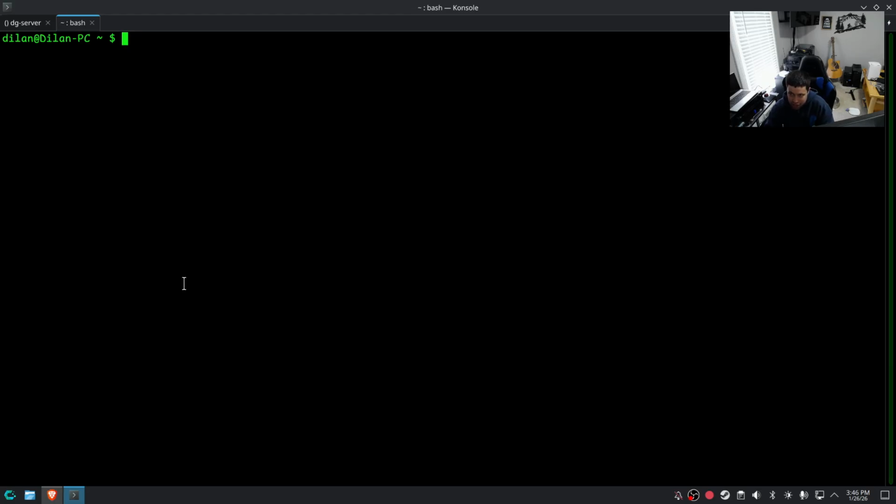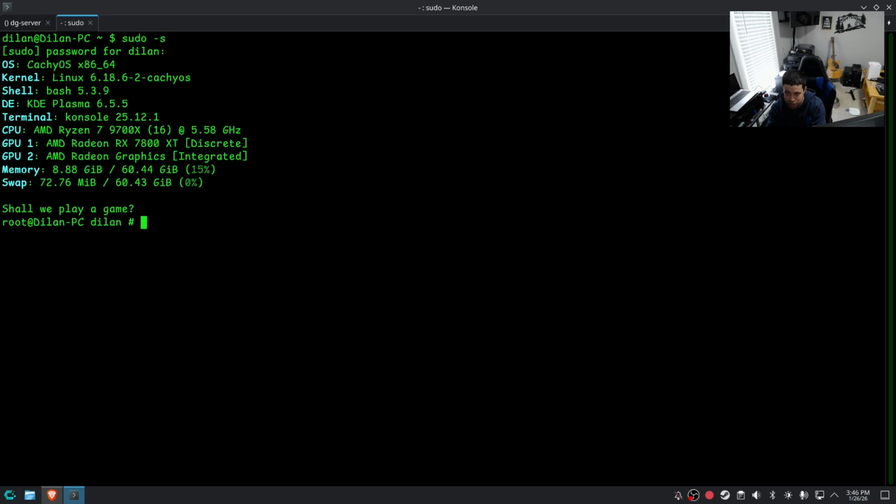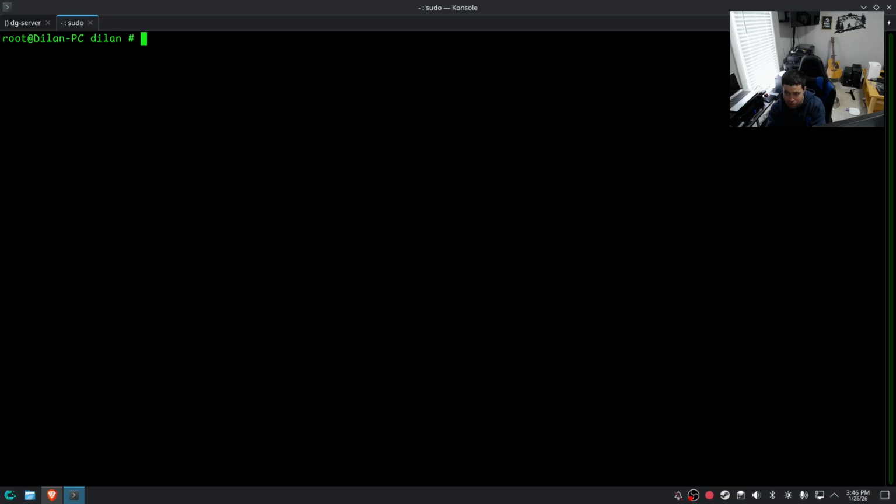So we're moving on to the client side. I would recommend doing things in a sudo -s. That keeps things in a separate user, and that way somebody can't just jump on the computer and copy API keys or the settings file, stuff like that.